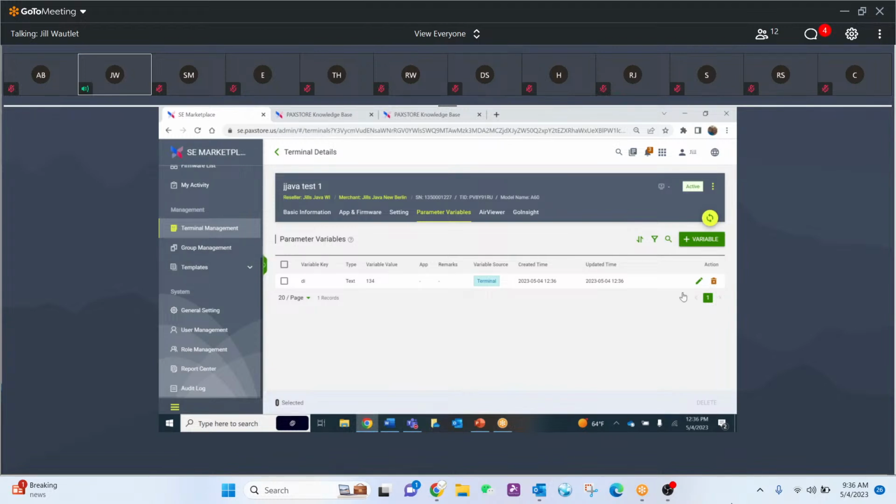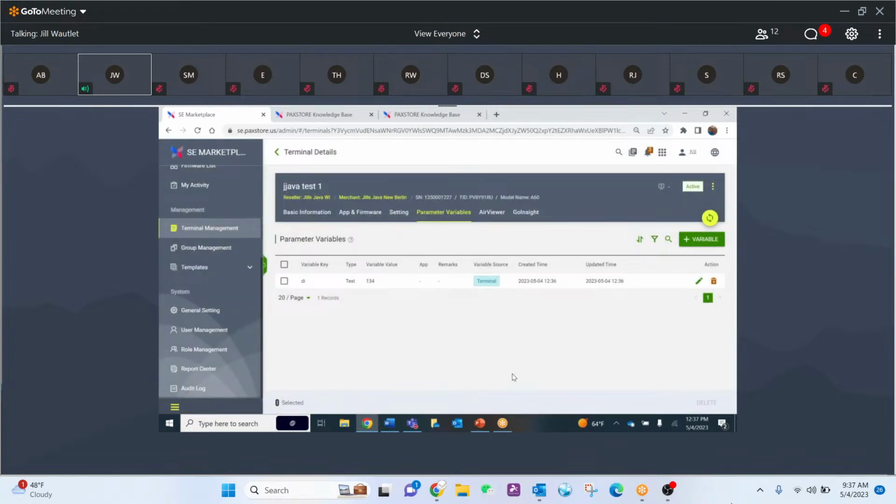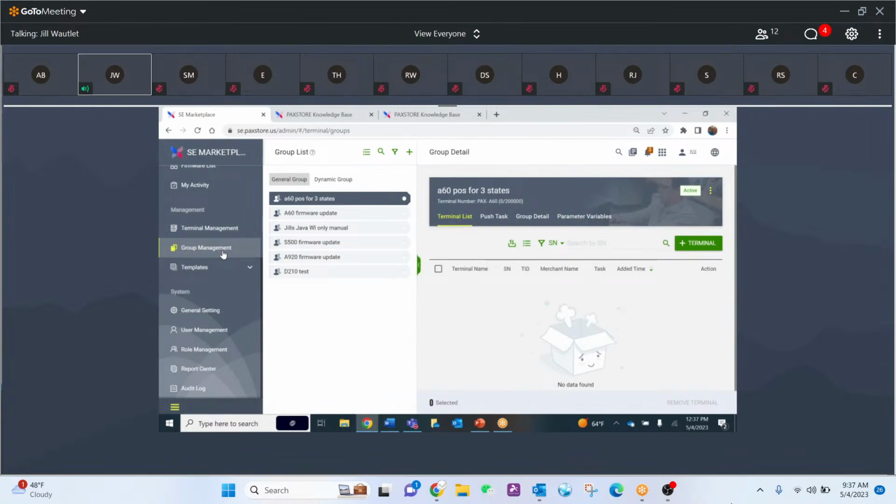And you could have multiple variables, like maybe in addition to device ID, there could be a bunch of other ones. Everybody might be different, but I just use device ID because that's a good example of what might be run into when you have this scenario. What's also nice about the import at the group level, if you have multiple variables for multiple terminals, you can do them all at once in one place. So it really is a time-saving mechanism to do the variables at the group level.